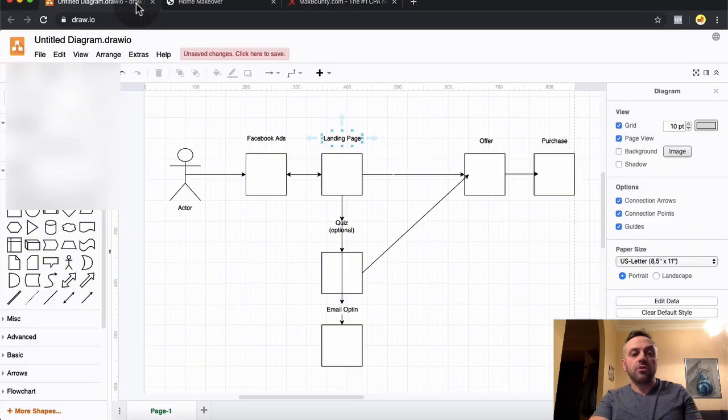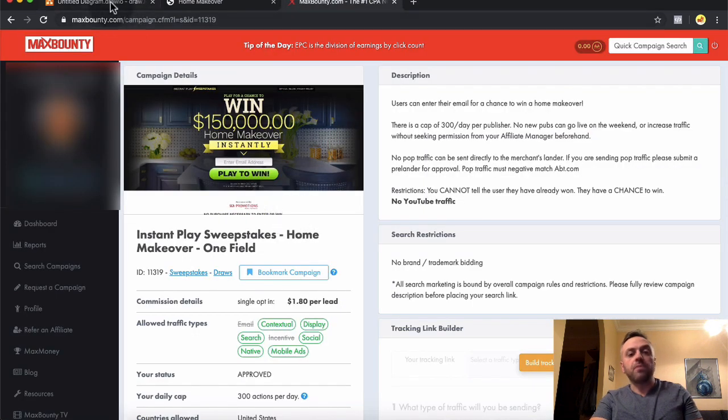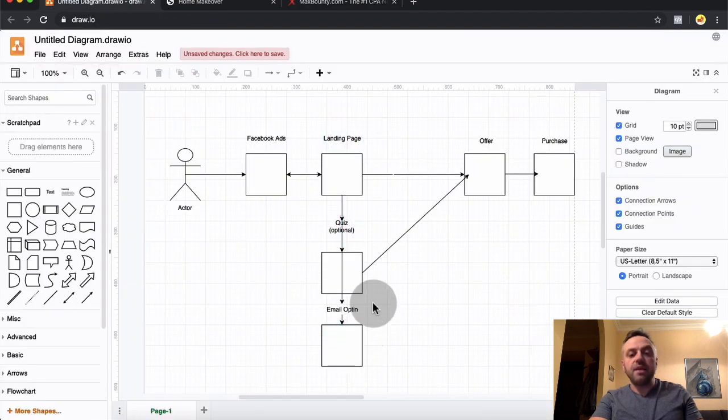Because there's no quiz if you send them there. And so quiz is very important. Email opt-in also very important, right? Email opt-in, both are very important, right? Because once I have the email, I can say, hey, I don't really know if they signed up to the offer because, I guess I can kind of track it using cookies and all that, but I don't really care if they signed up or not because in a couple of days I can say, hey, here's another product.